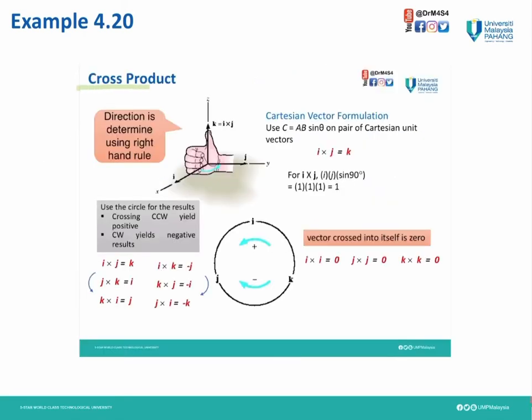Refer back to our cross product in previous notes. For this circle, if we have I, J, and K, if we are going to get the value of I times by J for this one, we will get positive K. However, if we go clockwise, for example, we take K times J, K to J, we will get I. But that is clockwise, so negative I. We can find for the others, for J times K, K times I, and J times I. And remember, for the vector cross into itself, we will get 0.